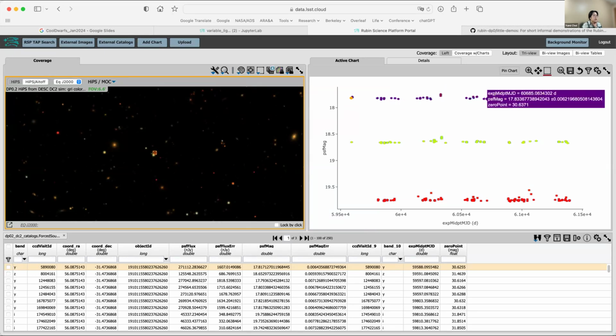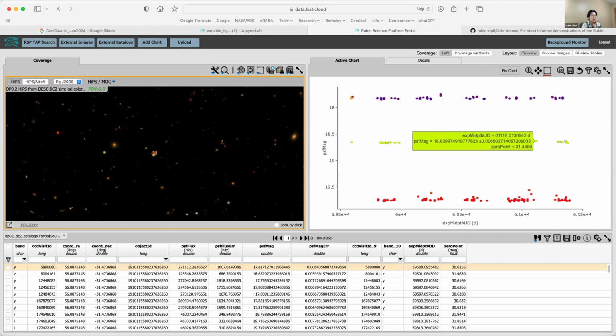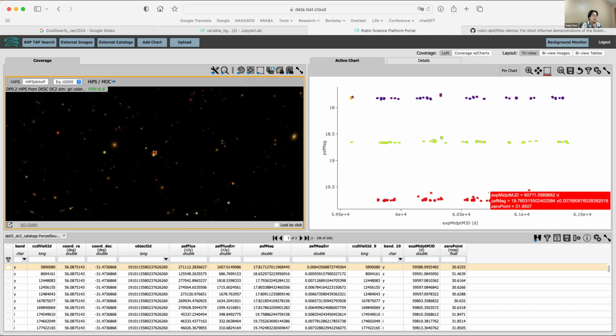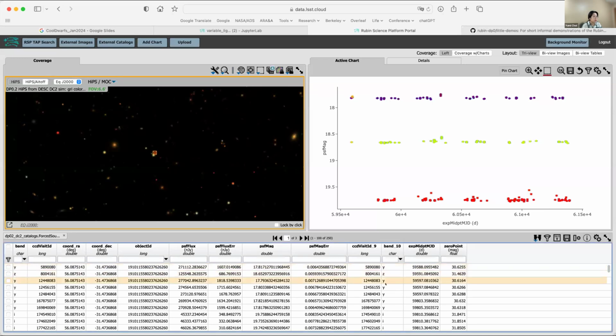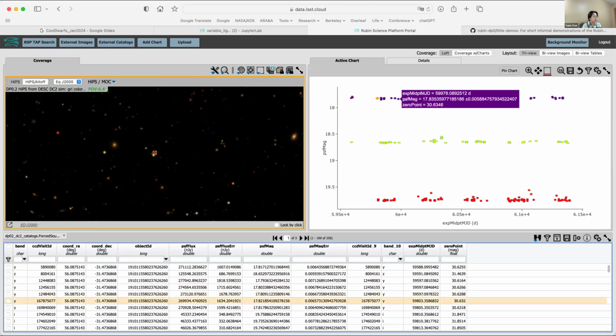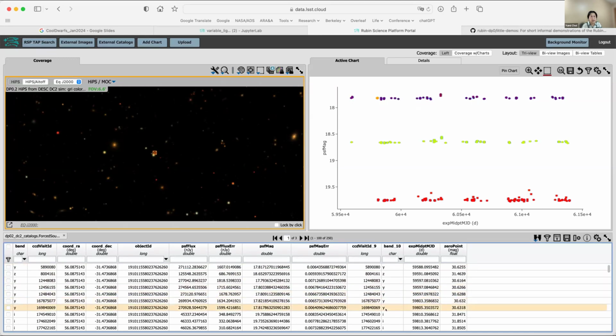Okay, so here these are one filter, and then these are another filter, and then these are the third filter. As you can see, there is a highlighted row, which is this data point, and this is in the Y band. So this is the Y band light curve. If you click through the different rows, then you can see the dots in the plot changing, right?